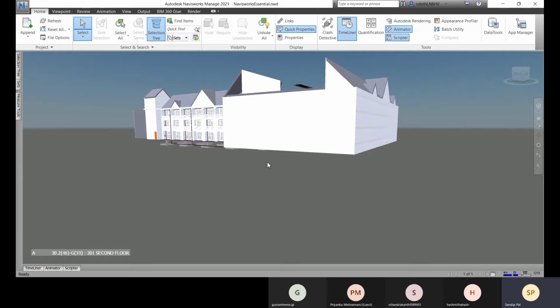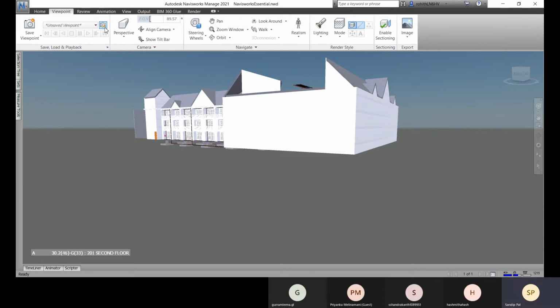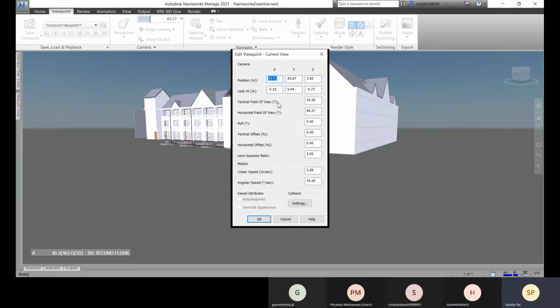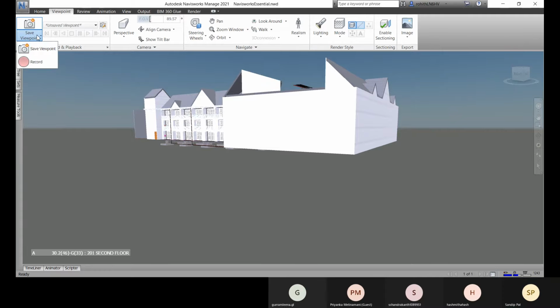Each and every position I have to save as a viewpoint, and then at the last I will play all the viewpoints together so that it will play like a walkthrough. Okay, so let's go for this viewpoint option we have here.